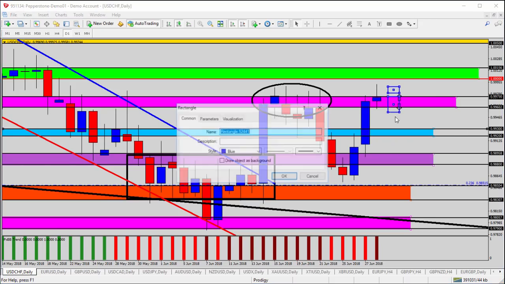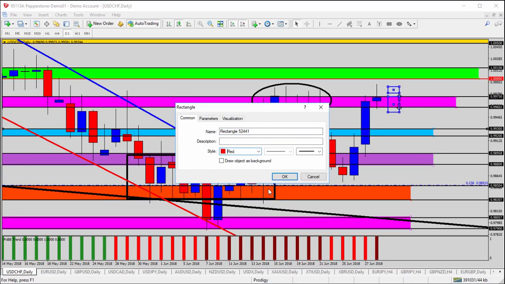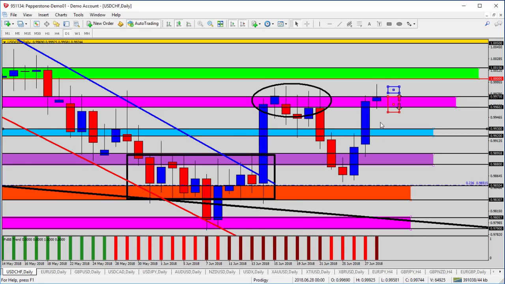We could always look for things like a bearish engulfing candle, or we could look for an inverted hammer or shooting star style candlestick. Those types of things tell us that there's a sudden infusion of sell orders, and the market could be looking to go back in the other direction. So these are the types of structures that we want to look for around this pink zone to increase our confidence. Now this is the daily time frame.